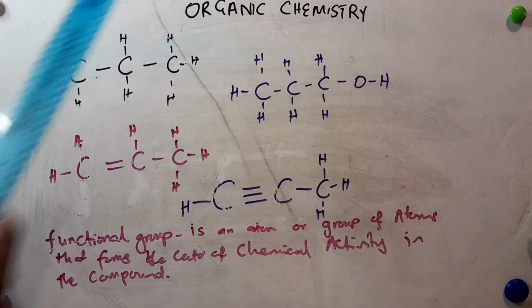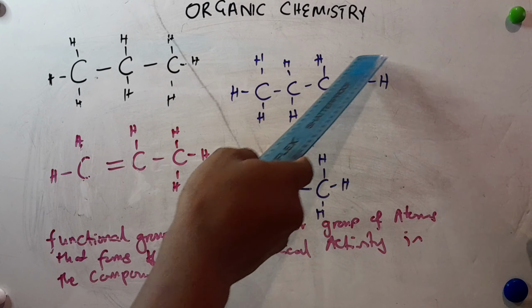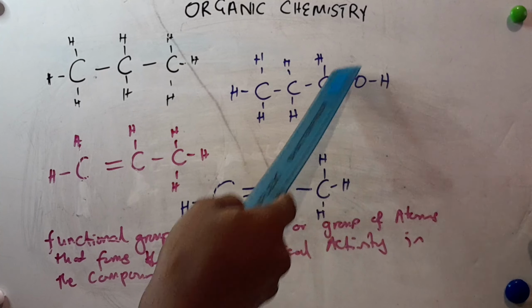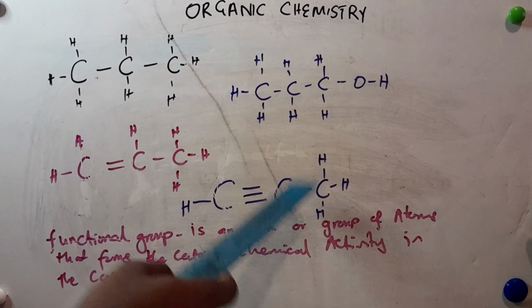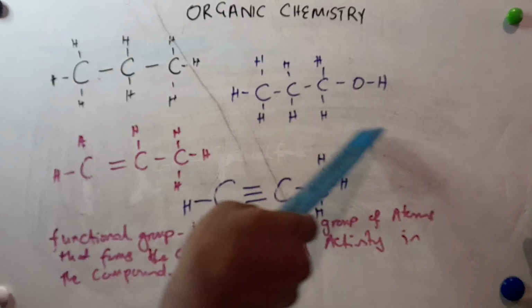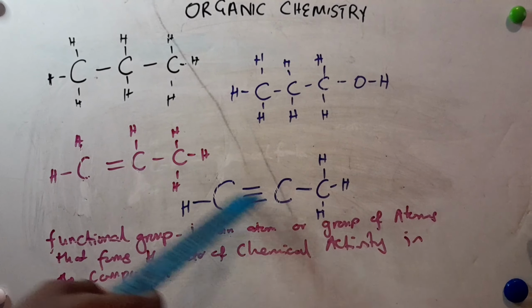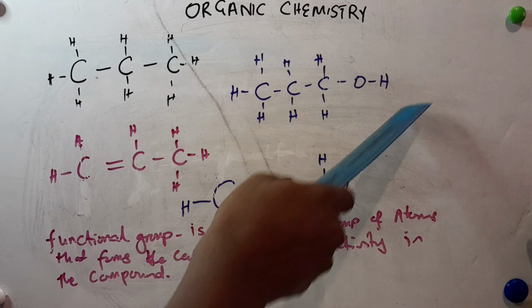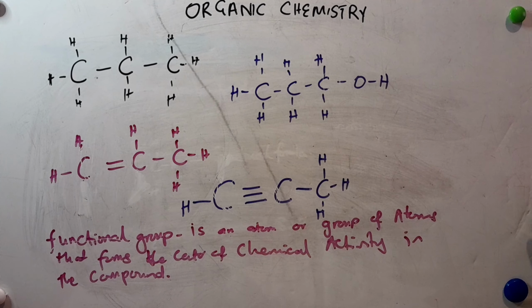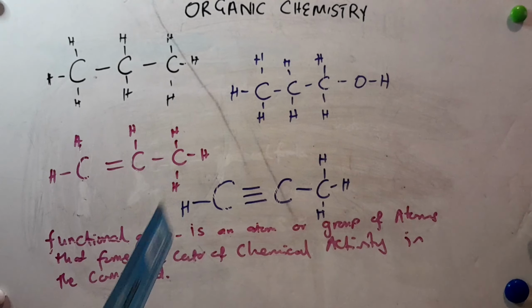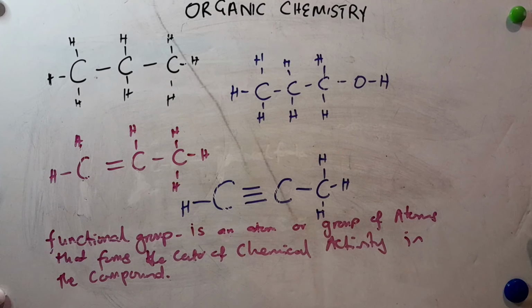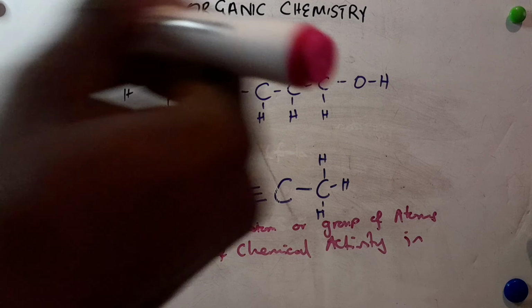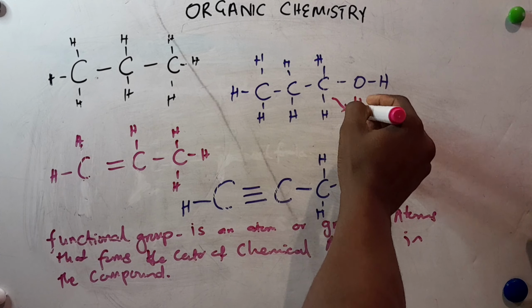And when we move to this one that I just drew now, we can see that we have the OH at the end, right? You can see that there's no OH in this compound. So this is the differentiating point from this and this and this. So this is the functional group of this type of compounds. Now, just because this has a different functional group to this one, it means that this will belong to its own homologous series.